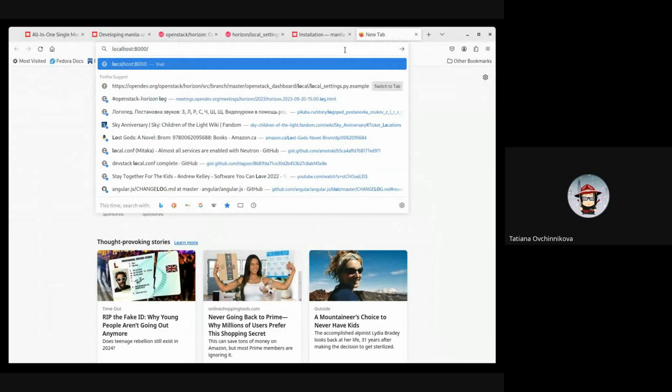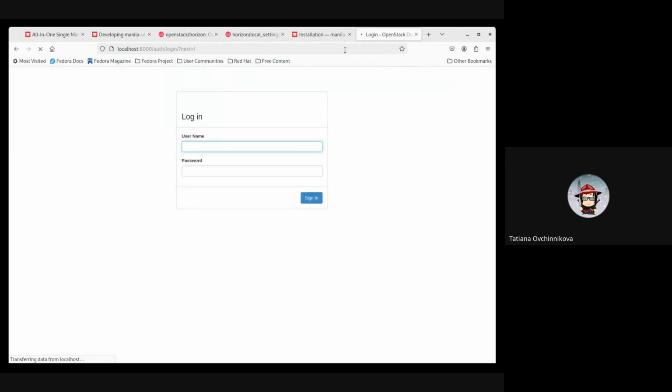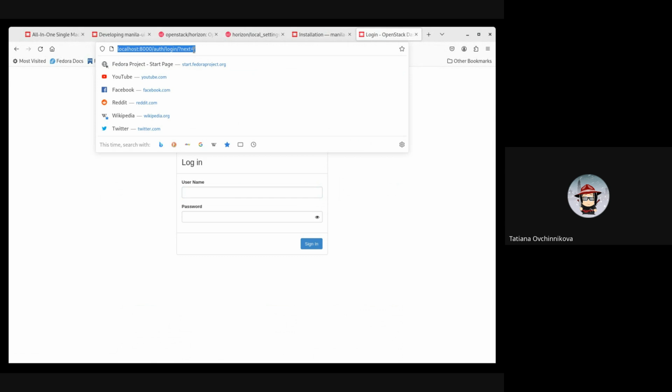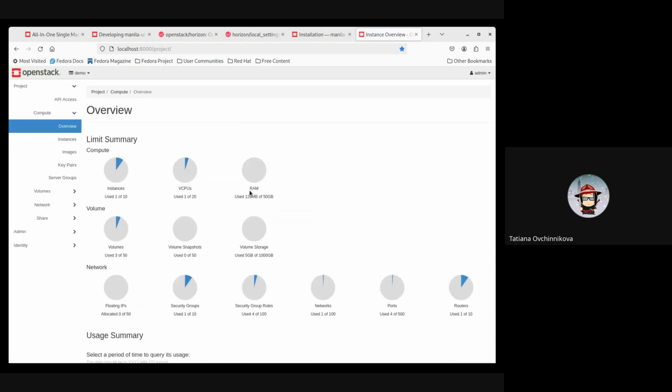So we can catch our running machine here. As you can see, it's localhost. Copy it into the chat. That's where we catch it. It's localhost, and by default, it's port number 8000. So now we just log in with the credentials that we have. Secret. Okay. And the moment of truth. Yes, it's working.